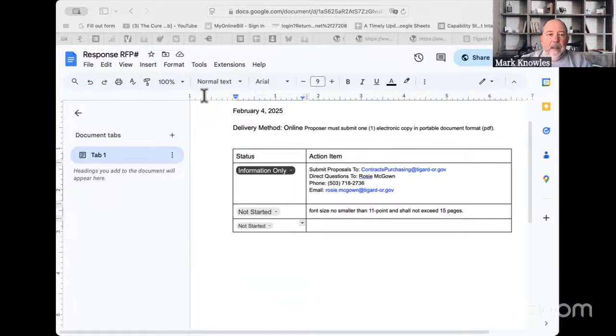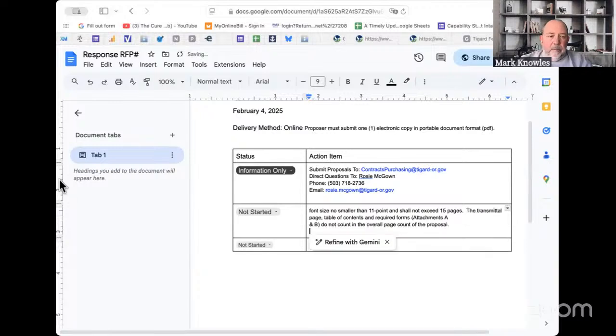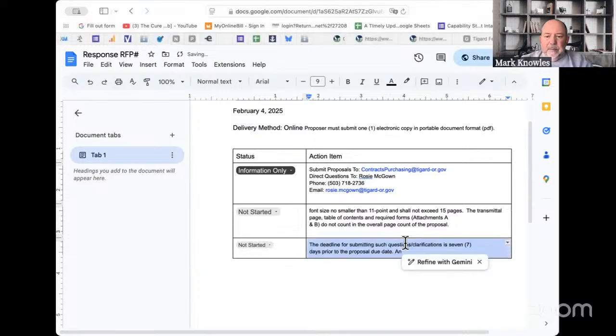Okay. And in this case here, all the tables and everything do not count. So you may want to remember that. So I'm copying these items so I don't mess up there. Okay. As I step into it. And this is how I'm going to protest in addenda. And we'll watch for that. There is a deadline for submitting questions. Okay. Put that in. 7 days.